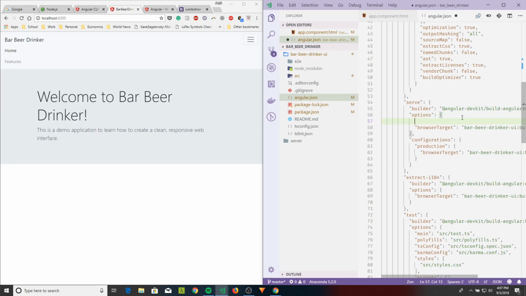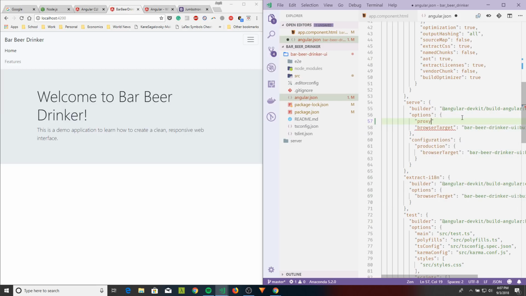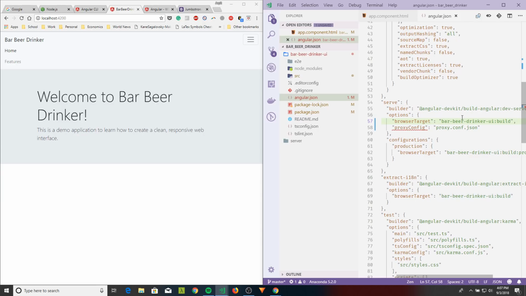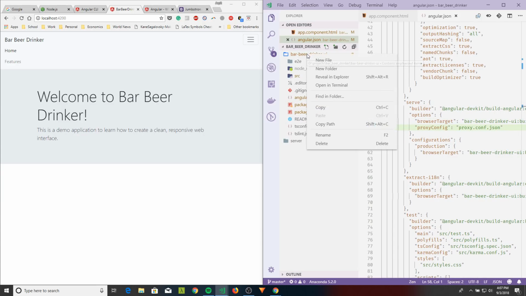Under options, let's create a proxyConfig property, and we'll say that's going to be located at proxy.conf.json. Okay? And naturally, that will also mean we need to have a file called proxy.conf.json.